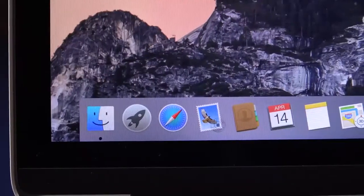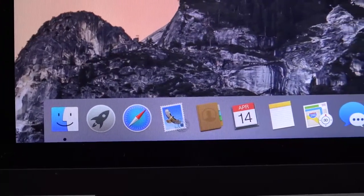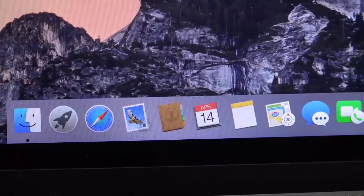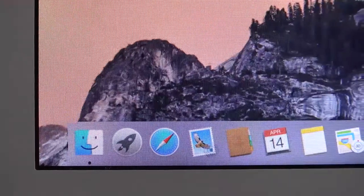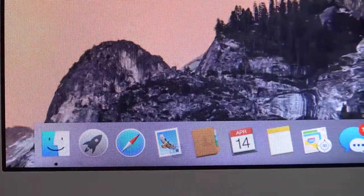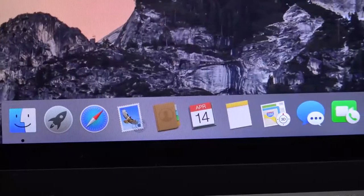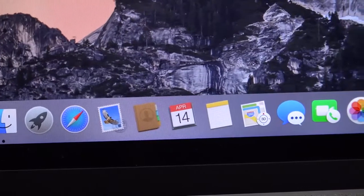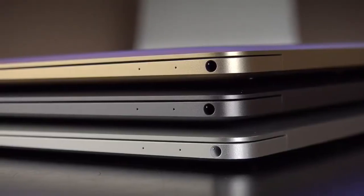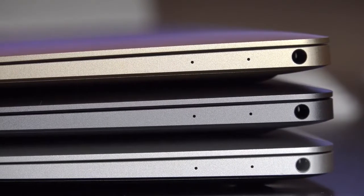Now, with a Retina display, just like the 13-inch MacBook Pro, we have 226 ppi, so everything looks really sharp and clear, especially compared to the MacBook Air. So if we look at the 11-inch MacBook Air, that has a pixel density of 135, and it becomes very noticeable right away, especially when you compare them side by side. 13-inch is even lower at 127 ppi. So this is a really sharp display, and certainly looks a lot better thanks to better off-axis viewing angles and anti-glare properties. Now, along the right side, you'll find your headphone jack, which is a combination input jack for a microphone. We also have our dual microphones on the right side.